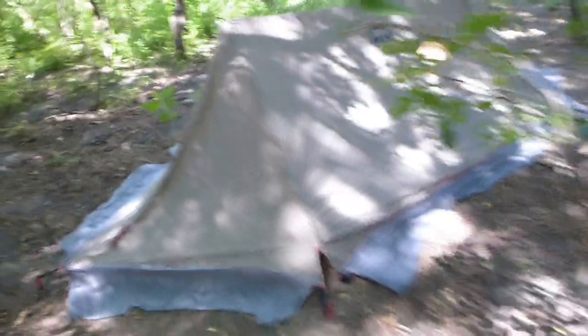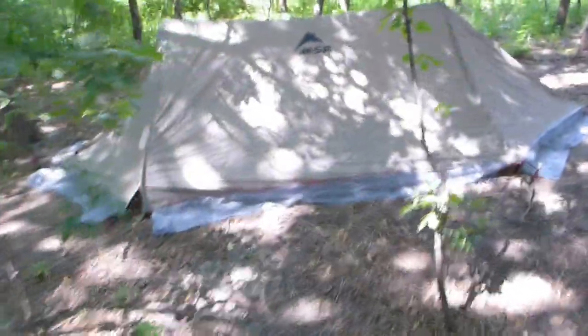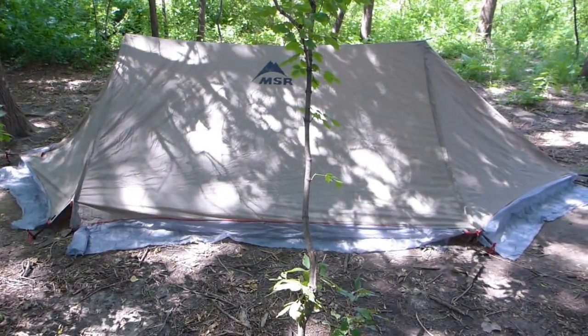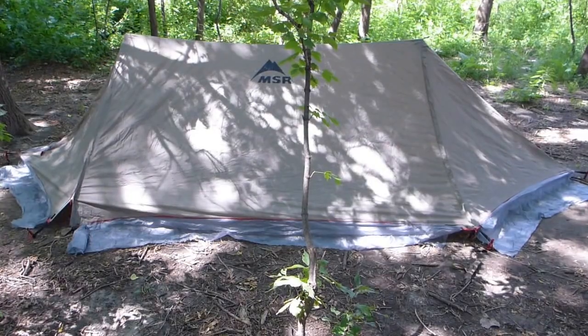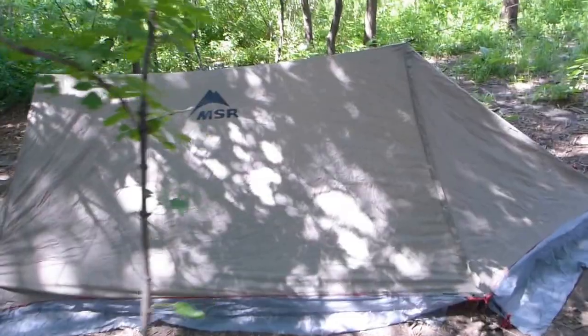So there it is, fellow campers and canoe trippers. The Mountain Safety Research tarp tent, altered with big rain and mud flaps for use on my next canoe trip. It's kind of a nifty little gizmo, and it's much smaller to pack and much lighter in weight than my great big baker. Till next time, stay safe, have a good canoe trip.